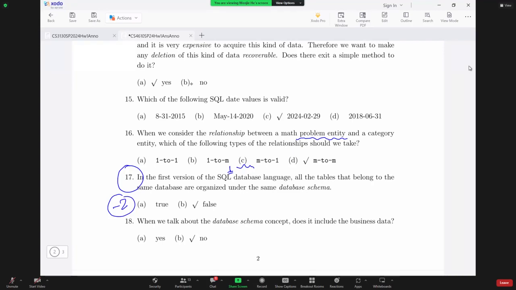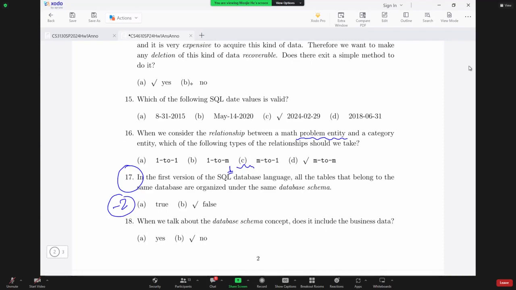At that time there was not even a schema concept, because everything was stored in the same place on the hard drive, with no table separation corresponding to different business applications.